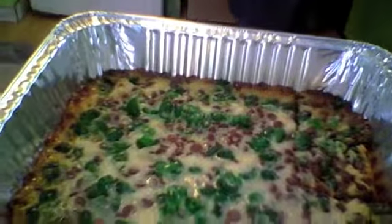Randomly shut off. I think it died. Did it? Well, I'm glad Glenn had his going.